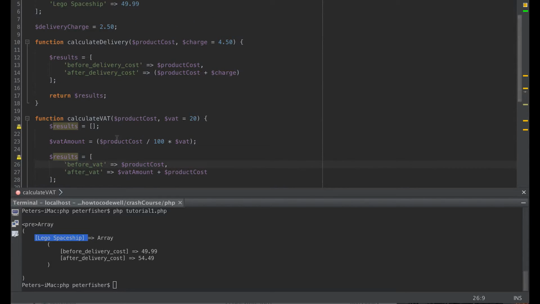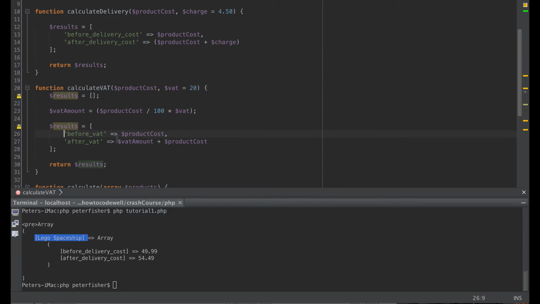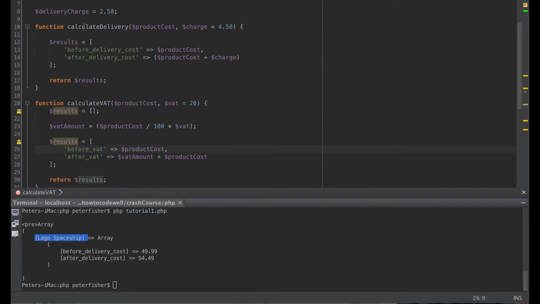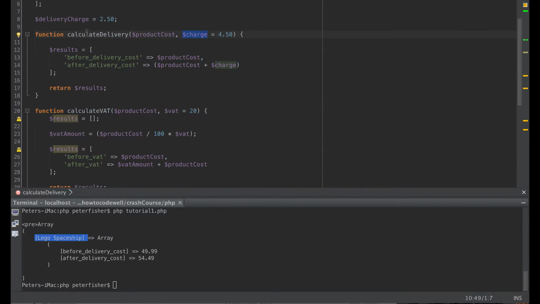Okay, so we've simplified both of these functions. We're only passing in the product cost and the charge in the calculate delivery, and that's just going to return an array where it's the before and after the delivery cost, which is product cost plus charge.